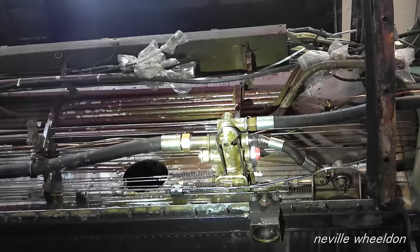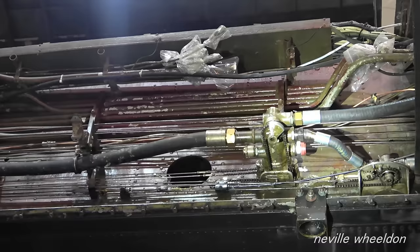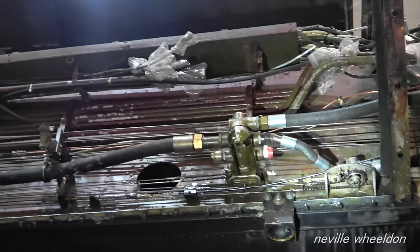So number one, where will number one come in? That'll come in on the opposite side to the red connection, will it? No, the number one is that short looking little bendy pipe. Oh, is it? Yeah, that's the number one. No, sorry, I was talking about tanks then. This is number one tank, isn't it? The big tank in this wing.